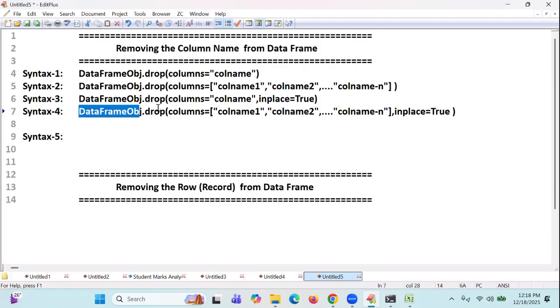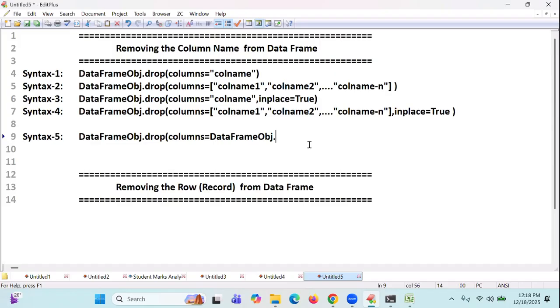Data frame object dot drop, same thing. Columns is equal to, I will write it. Data frame object dot, how do you get the columns?